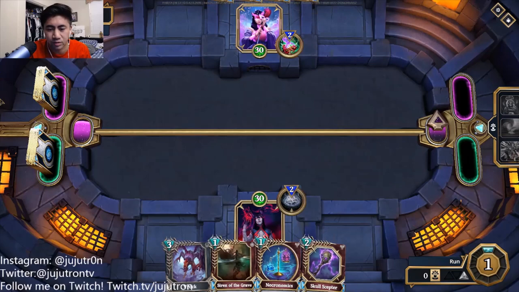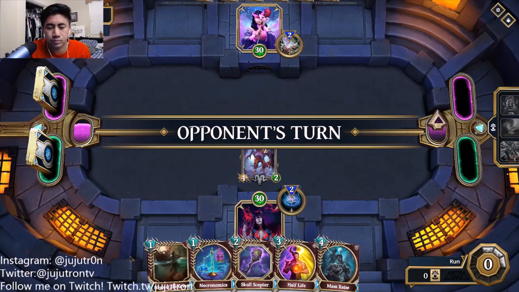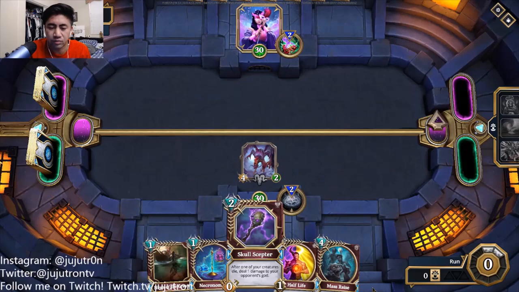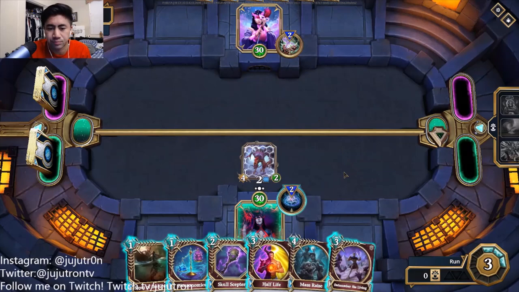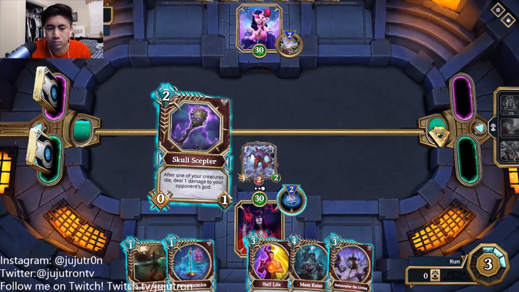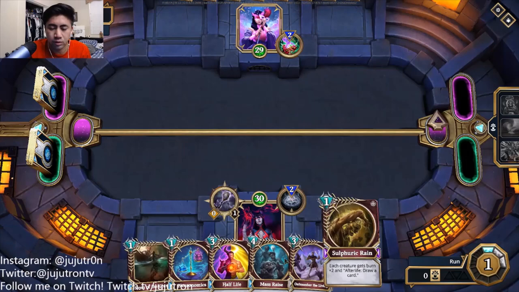Okay, just gonna start filling up his hand. That's fine. I think we fight for tempo here. So I'm gonna fight for tempo. He kills, I have life. Stone skin poison. Okay, we're burning his removal. That's really good. I'm cool with that. Then we Skull Scepter. Proc the damage. It's probably like, what the hell? Why is my opponent running Skull Scepter? Little do you know.